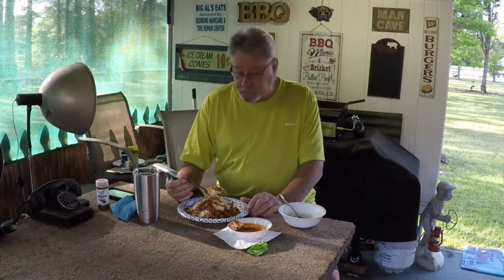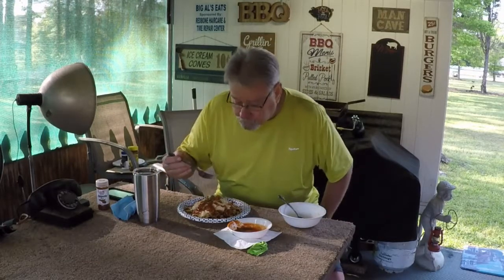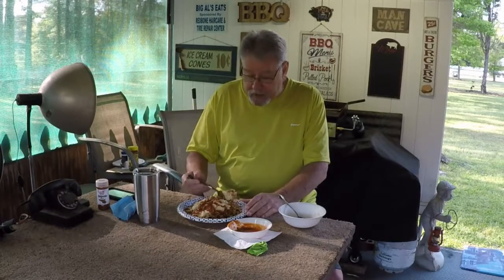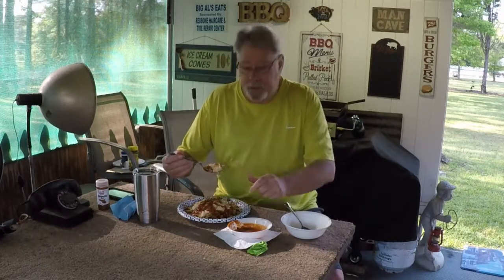This is a winner. I don't care who you are. You can eat this for any meal of the day. I mean, you got all the major food groups in there. You know what I mean? Dairy. You got protein. Got all that stuff. Got them taters. Got the carbohydrates in there. And if you're a jogger, you're going to run any marathons, you know, I always heard folks say you need to carb up. Carb up, y'all.